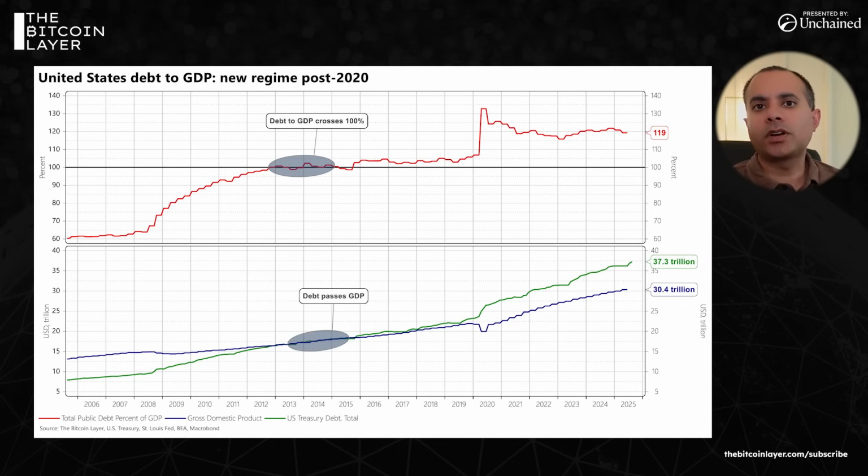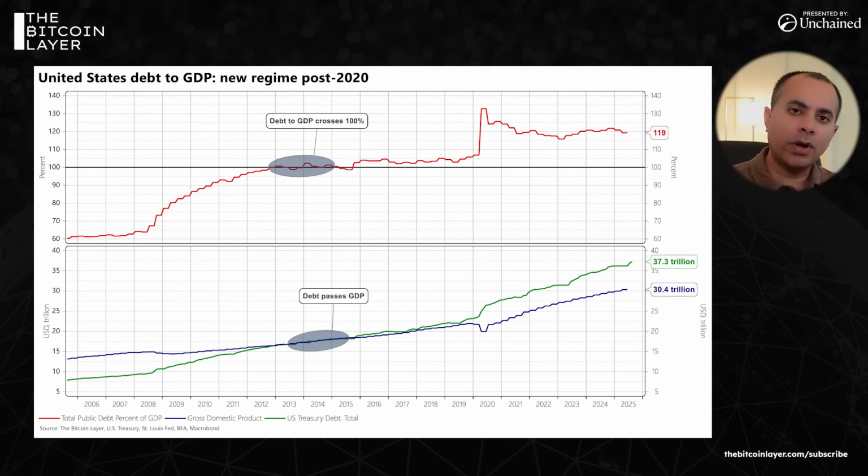In this next chart, I show you the economics of the Treasury Department: how does the Treasury debt that it has compare to the economic productivity of the country, and therefore the base of activity on which the government can tax, collect revenue, and pay back the debt. Right now, the US debt to GDP is at about 119%.